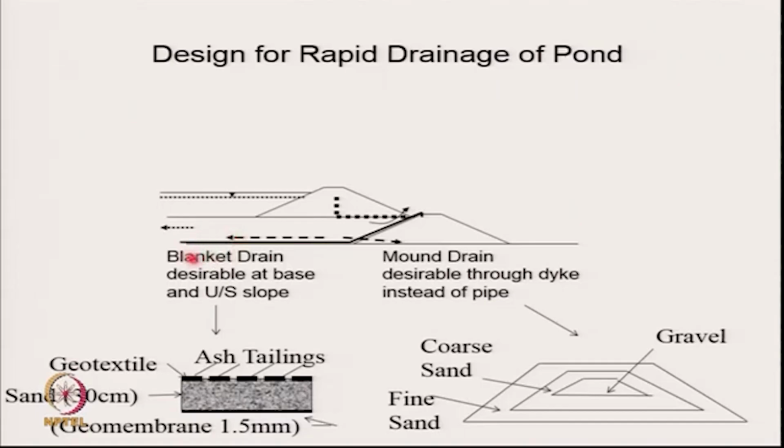And if I was to now look at this liner, it has not been stated in most of the regulatory environment that there should be a bottom drain. But what we are saying is, if you have a geomembrane at the bottom, then please put a sand layer of 30 centimeters, just like your leachate collection layer, if you recall, and a geotextile filter or a natural filter on top, so that from the ash and the tailings the water will come here, and then give it a slope towards the decanting side.